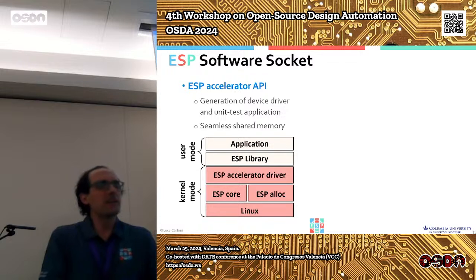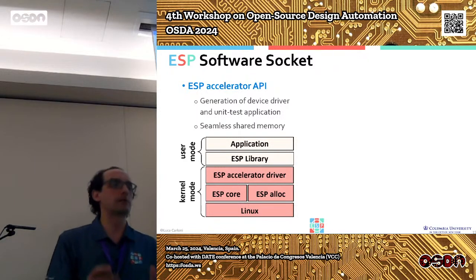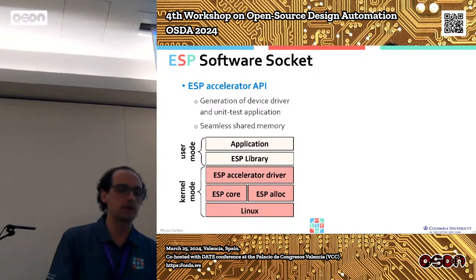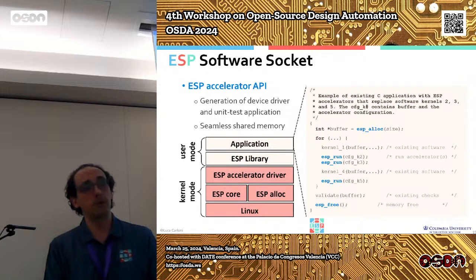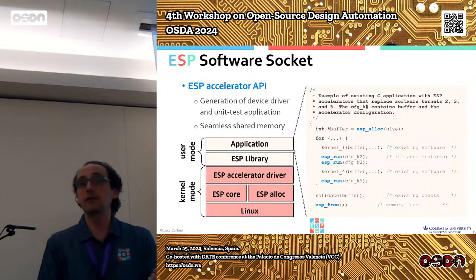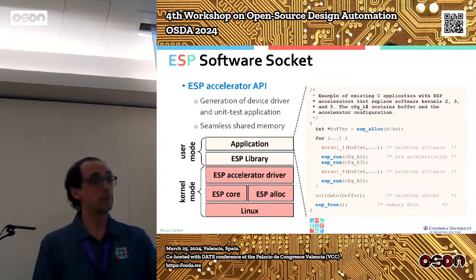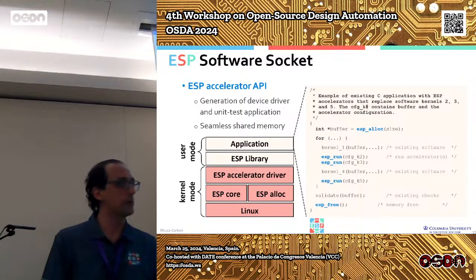So there is also the equivalent, if you want to call it, of a software socket. So far I focused on the hardware. The software socket is more like the support that ESP provides to invoke a hardware accelerator. Now, how do you invoke a hardware accelerator? When a hardware accelerator is a loosely coupled accelerator designed independently from the processor, as in ESP, to be very concrete, I could take an ESP system, configure it for a RISC-V processor, have many different accelerators, and then at the last minute switch the processor from RISC-V to Leon3. I don't have to change anything, I just have to recompile the code.